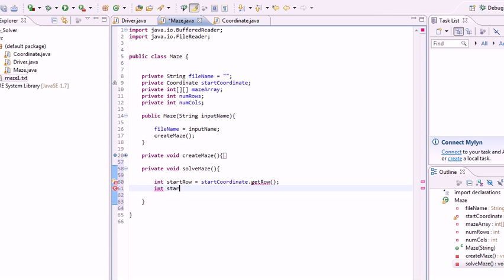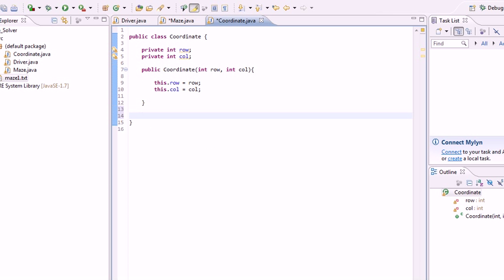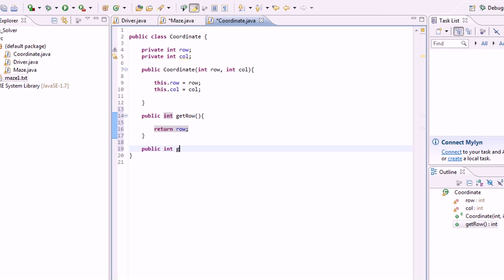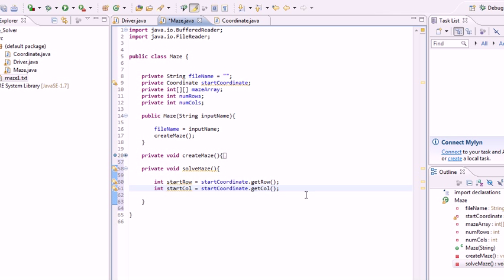And start call equals start coordinate dot get call. What? We didn't make those, of course we didn't. So let's just make them, because we have to. Okay. So we now have the row and the column. So that's the position in the array we need to go to.